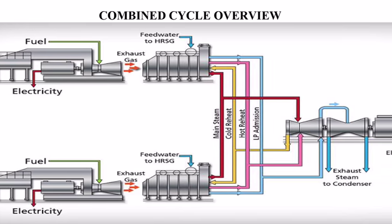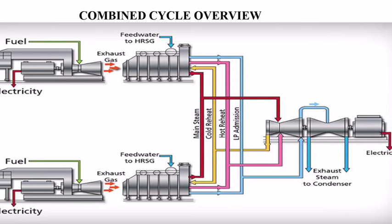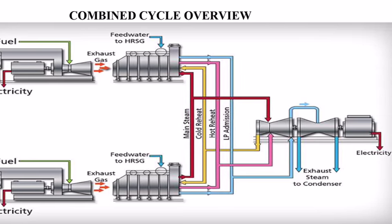There's a lot of heat that comes off that process, and we send that heat — that exhaust — through the HRSG, the Heat Recovery Steam Generator. We take the heat and we're able to turn water into steam without burning any additional fuel to turn our steam turbine, and essentially we're getting free power from that process. That's what makes a combined cycle unit so much more efficient than other options for generating electricity.